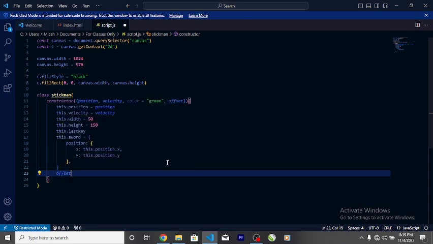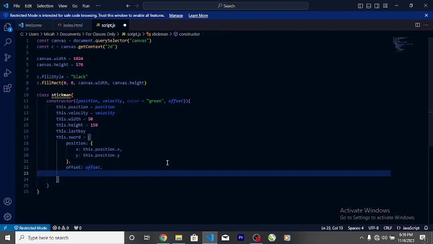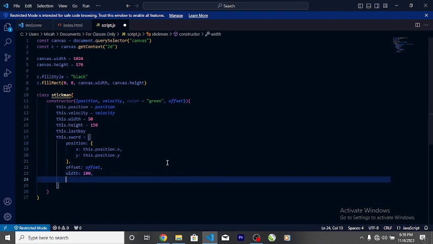Offset is going to be equal to offset, comma, and then width, that's going to be 100, and height, that's going to be 50, and that's it.